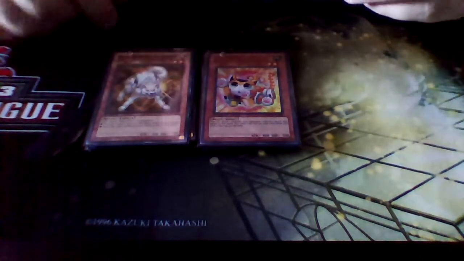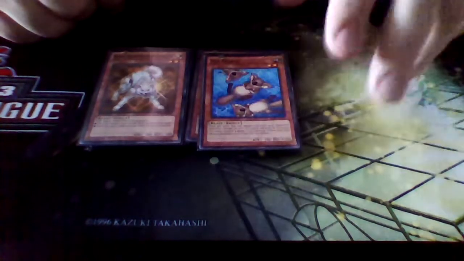All right, and I have a couple 1-ups now. I do have 1 of Raikou, 1 Sea Koala.